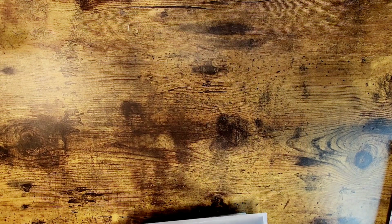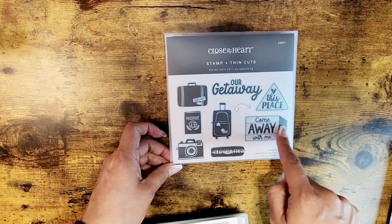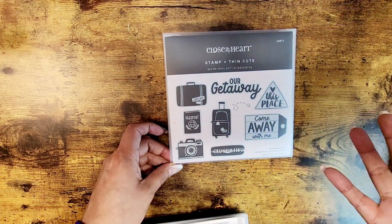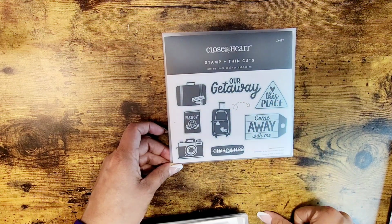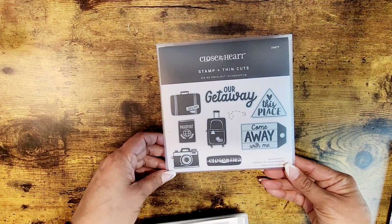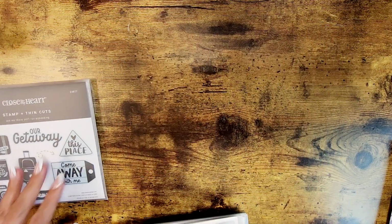That was on sale. And then I did get this. I've been wanting this for a long time. All of these except for this little swirly thing is a die cut. I've seen where people have just used this tag for anything. I've seen people use those triangles as a banner. So this is a really great set because you can use it for any vacation travel layout that you have. So excited to get that. And this is on sale.